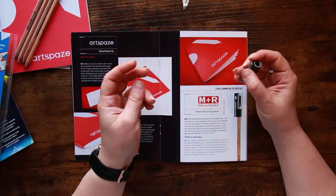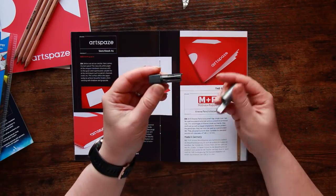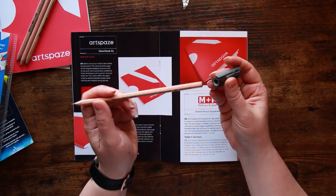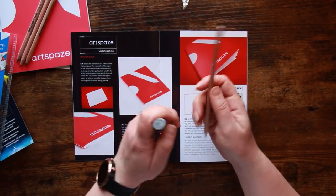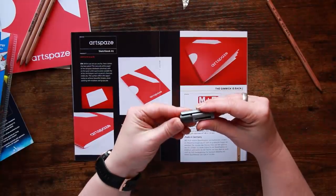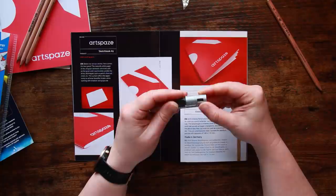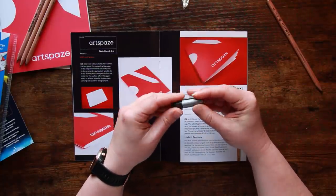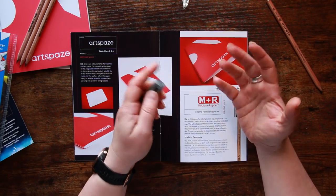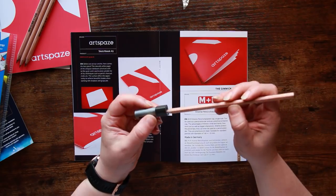The M&R mystery item is revealed — it's a pencil sharpener! The M&R Extreme pencil sharpener cap: single hole, can be used as a pencil extender and as a practical protector cap. The blade's in here — to be fair, it's not much of a pencil extender, but it means you can use your pencils right down to the stub. This is actually quite a handy little gadget. I do like M&R sharpeners — one I keep in my sketching pencil case is the brass bullet sharpener. The blades on them are really good, quite robust, so you don't have to change them out too often. I'm genuinely impressed.